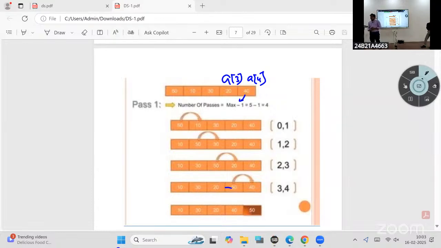So now we have 10, 30, 20, 40, 80. Is it ordered? No. Still there is no order because we have 30 as well as 20 here. Until this time, we finished only pass one, iteration one. Now I would like to perform iteration two, or pass two.